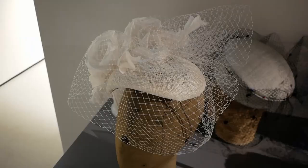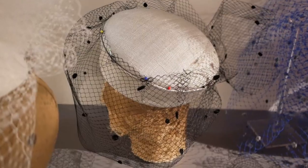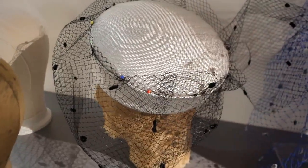We learned how to make a nose veil, a flip back veil, and a fluffy poofy cloud veil. The nose veil can also be an eye veil or a chin veil depending on where it hits. The nose veil went onto a white bridal style percher, the flip back veil went onto a pillbox, and the cloud veil went onto a slanted percher with a burst of stars from the middle. Sarah very graciously explained all about different elements of those three hats as well, so we got extra information beyond just veiling.